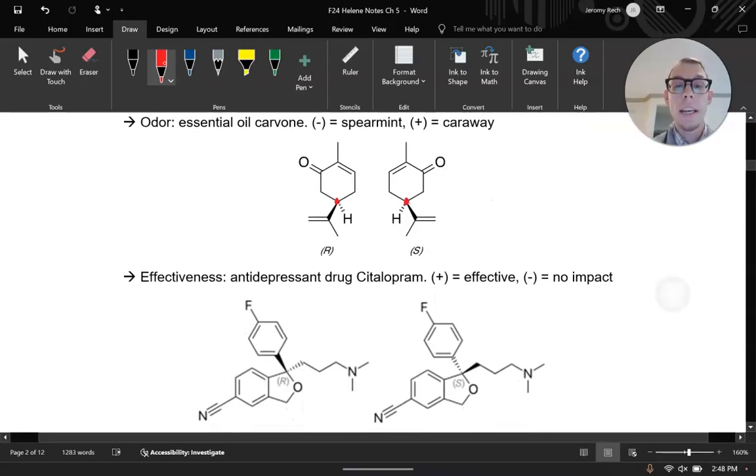You can even see, and one thing that we'll see, probably the most common examples are going to be in a lot of medicines. If you are trying to design a new medicine and you want to get that approved for humans to be able to take it, the chirality or the very specific arrangement of things is super, super important. There's going to be a term that we're eventually going to learn called a racemic mixture.